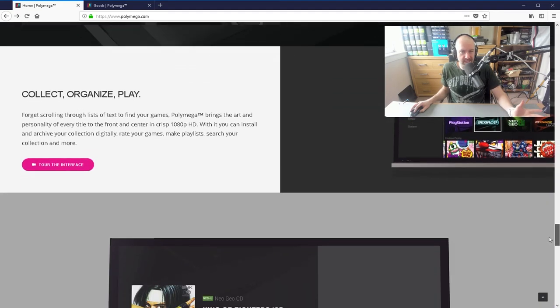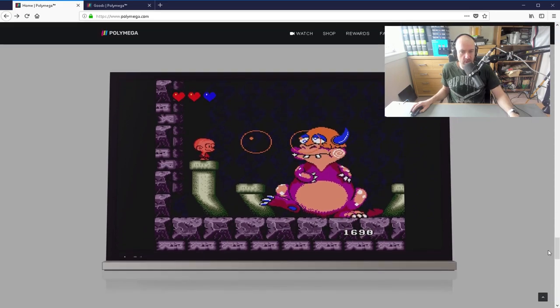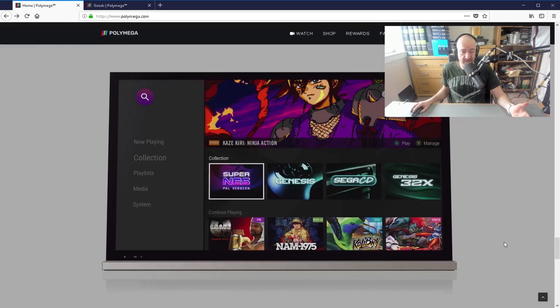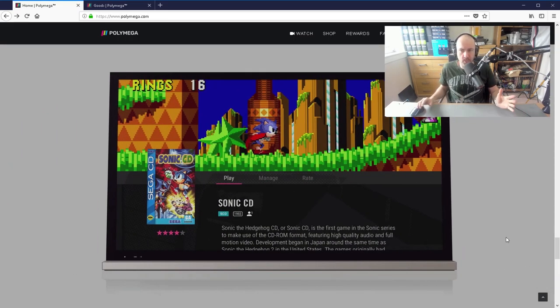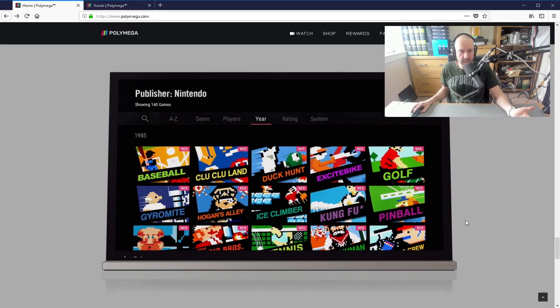So the last thing is the interface. And the interface looks modern. It looks pretty good, and it's something that they do need. This is something that people maybe forget about, but it is an important element of buying a retro gaming system like this. I haven't used this, but in the days where you can set up a retro Pi for $50, or you can just download Emulation Station onto your laptop or your computer and you can play these retro games and have a very modern interface.